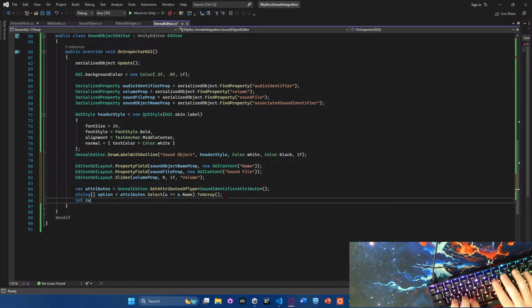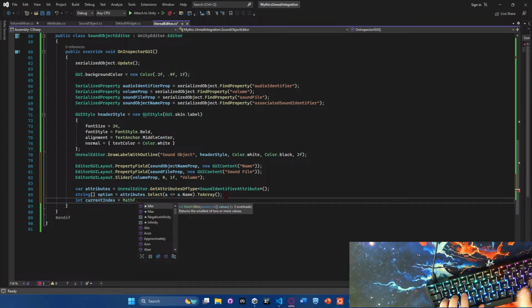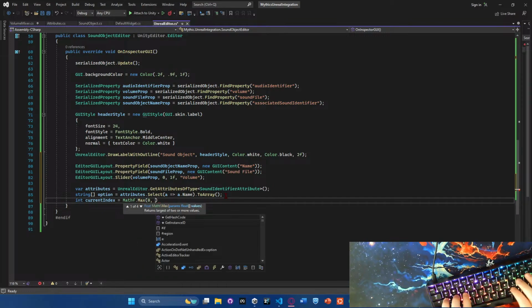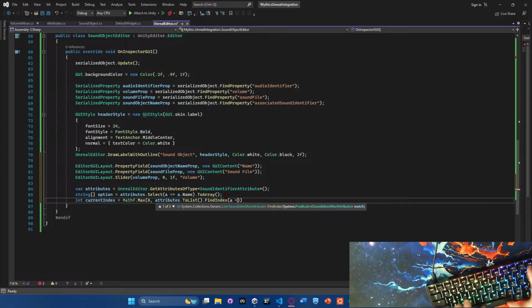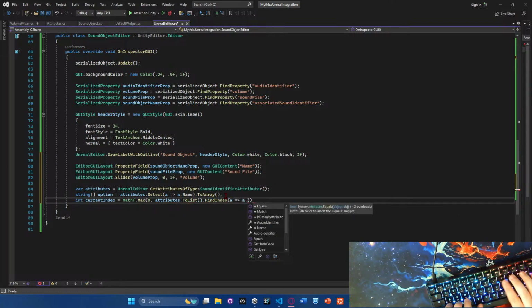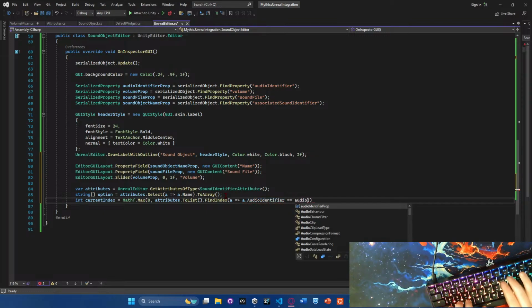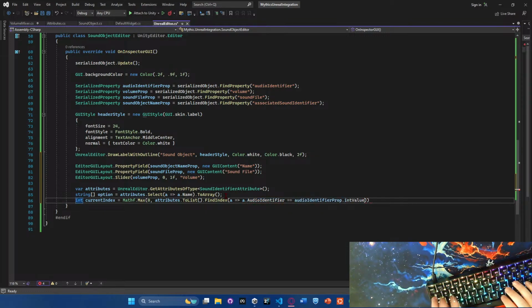And then we can say int currentIndex equals Mathf.Max. So we're going to take the max of two values: 0 and attributes.ToList, and we're going to find the index where A is the audio identifier, which also equals audioIdentifierProp.intValue.